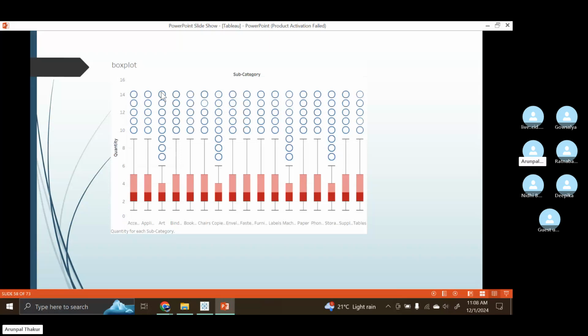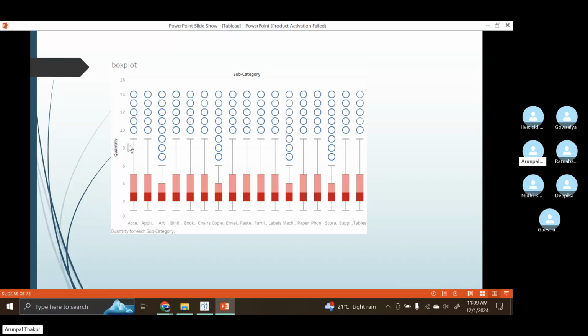So this is what the box plot is trying to explain: the frequency of most of the data ranges from which point to which point. So all are ranging on average from 2 to 5 items. From 2 to 5, this quantity is ordered many more times as compared to the outliers, as compared to the maximum.